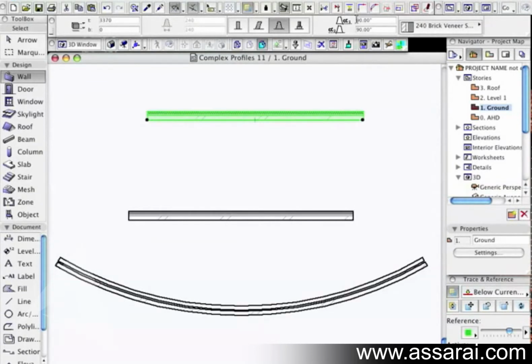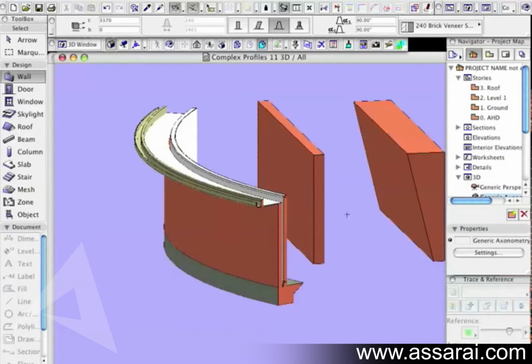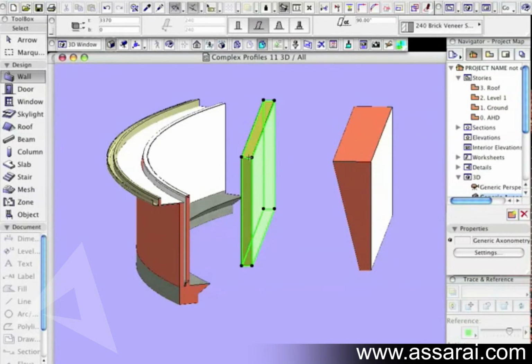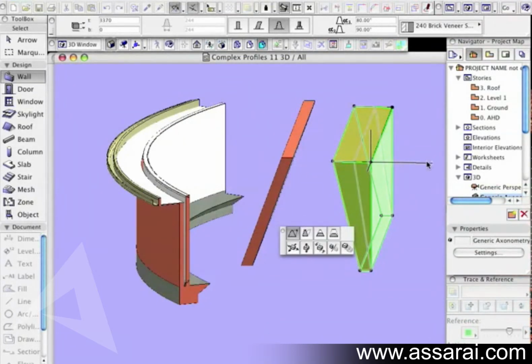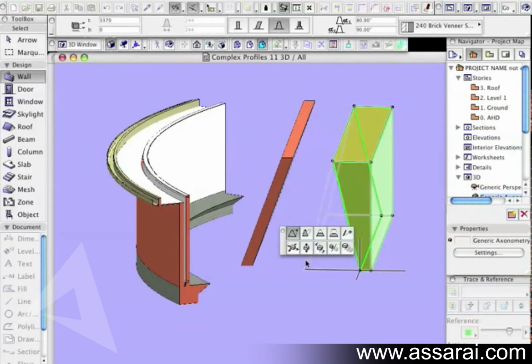So if I grab this wall and change that to say 80 degrees, and I might just go to the 3D window, pushing F4 on a Mac, F5 on a PC, and grab that and click on this node, and a greater explanation of this will be given in the preceding movie. I'm just going to click there, move that over a little bit, and move that this way a little bit.